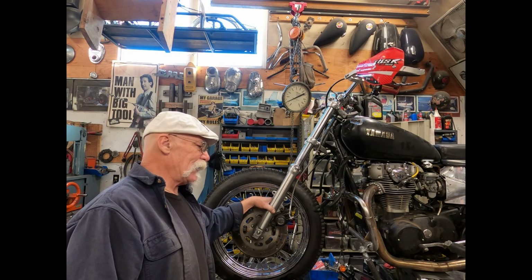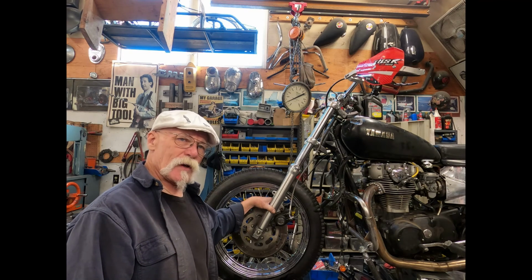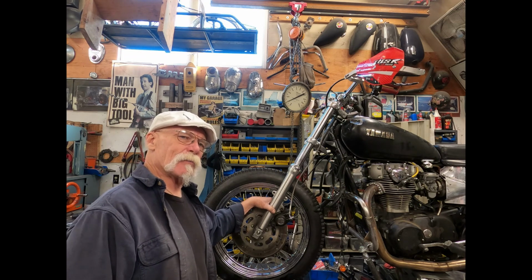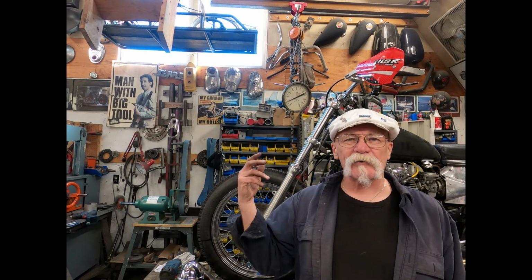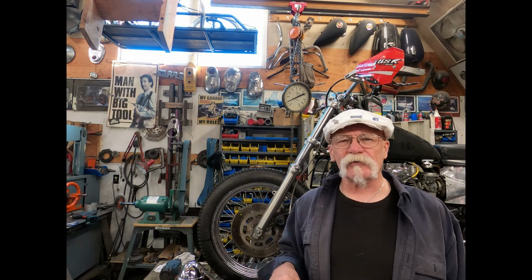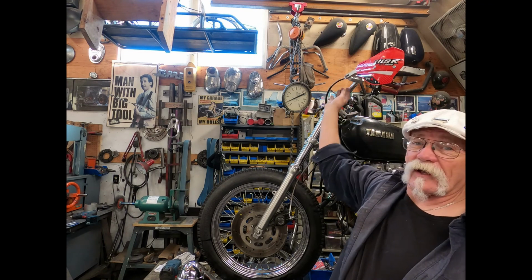But anyway, like I've said in the past, if there's any questions or comments, please put them in the comment section down below. I hope you enjoyed this little video on how to mount 7/8 inch bars to 1-inch risers on a Sportster front end and still be able to use all the components that came with your XS.